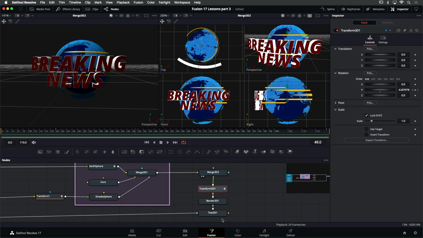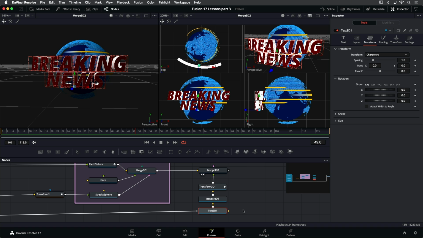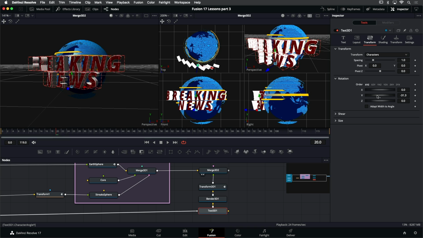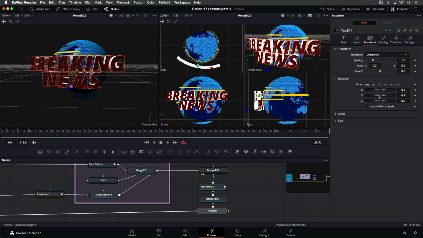Now, I remember that 3D text that we did earlier where we saw the rotation of the letters. I kind of like that. Let's go back to our 3D text real quick, and let's go to our hero frame of frame 20. We're in the transform. Let's just move our text. Yeah, I think I like this. Let's reset it, and let's set a keyframe right here at frame 20.